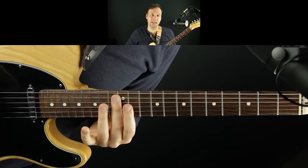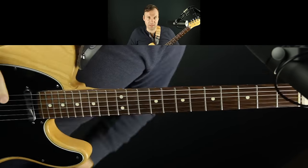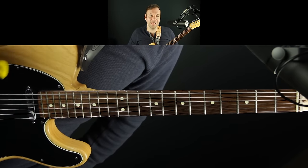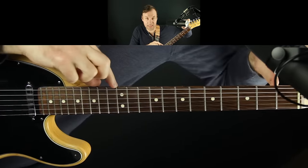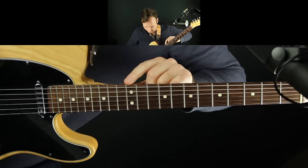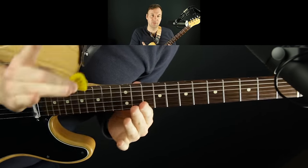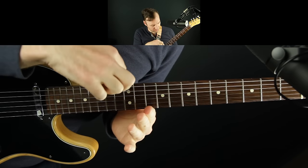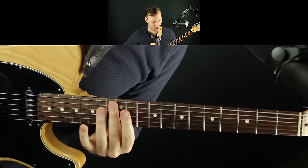When I play the harmonic, that is the octave above that I just explained, well, that is splitting the string in two. So this is exactly the same distance from here to the 12th fret and from the 12th fret all the way to the bridge. This is exactly half of the string. It has to be half of the string. It has to be the exact midpoint of the string to be able to get this harmonic sound.